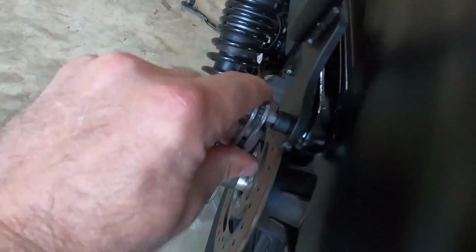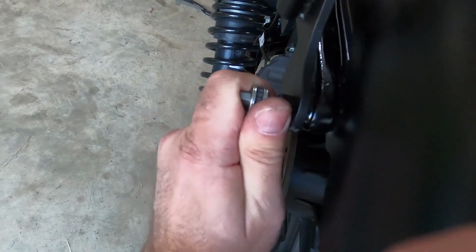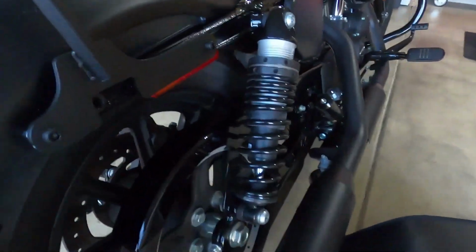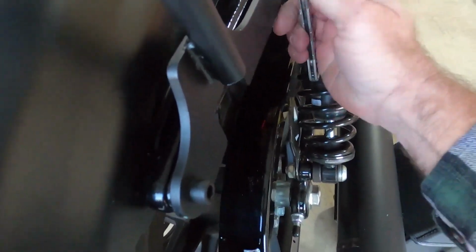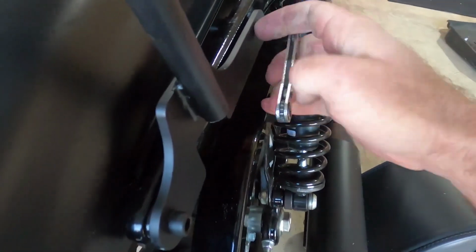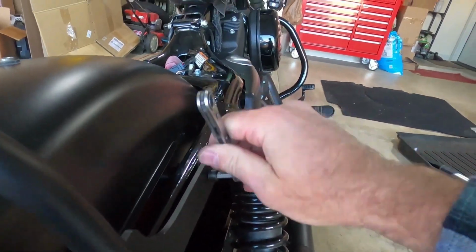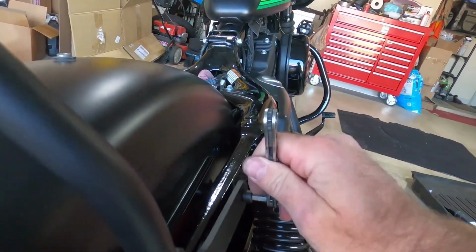Alright, so these slid right in. We're going to go ahead and firm them up a little bit. Again, not going super tight until I can get everything just about tightened down equally. So I do have a knurl nut in the back of this, which is helping me tighten these up.